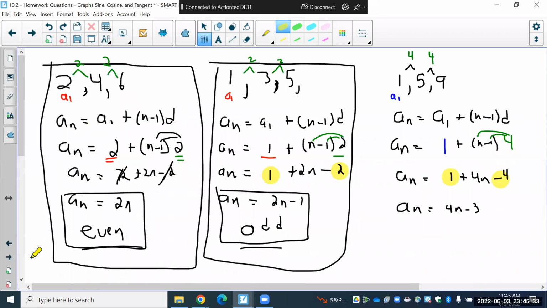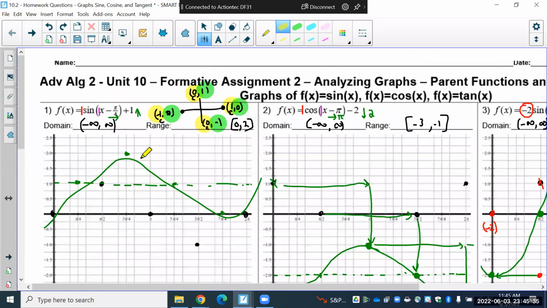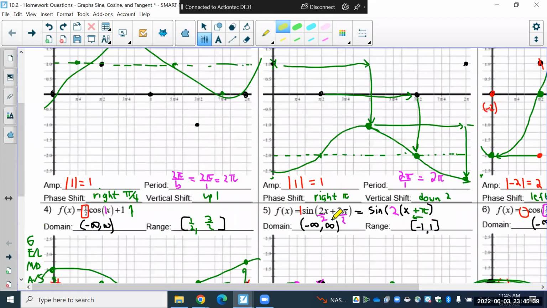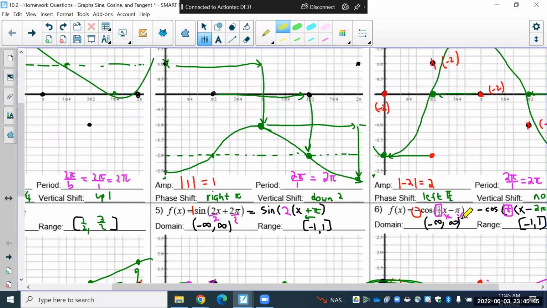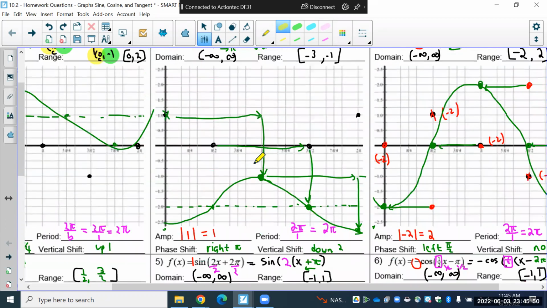I'm going to give you one more like number 2 here. I definitely will give you one where you have to adjust the period, but it'll be more like this one with a 2 and a 2 rather than one with like a half and a 1 or something. I'm going to give you something more reasonable. But you do have to change a period, you have to be able to shift, and you have to be able to do one tangent.